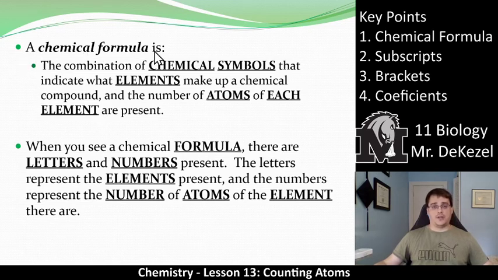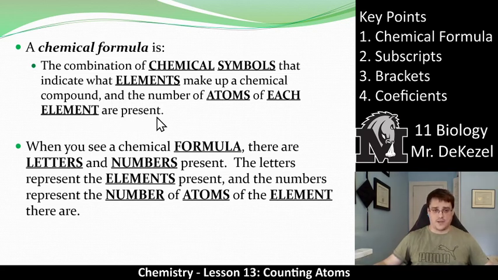First is a chemical formula, and you'll notice that is key point number one. The chemical formula is a combination of chemical symbols from the periodic table that indicate what elements make up a chemical compound and the number of atoms of each element that are present. It's going to have letters and numbers, and the letters represent the elements, while the numbers represent the number of atoms of that particular element. Then there are a few different rules that we need to use to find out the number in a larger compound.